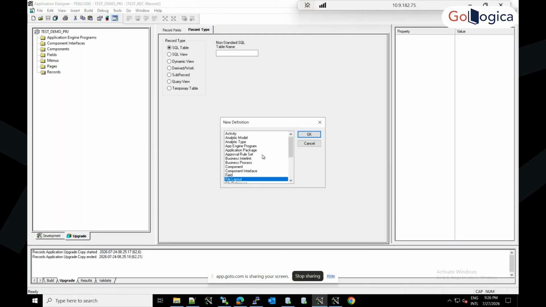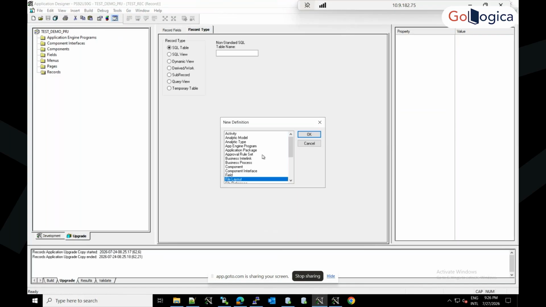Suppose 10K or 1 million or 10 million rows, we can't load them programmatically. So one way is Excel to CI, one option, and the second way is file layout. With the CI we can also load it, but in a CI the component validation and save-level validation the system will automatically take care of. With a file layout, whatever component-level validation we have, manually we need to write the code to validate things like duplicate data or bad data. Otherwise, the system will blindly load the data.